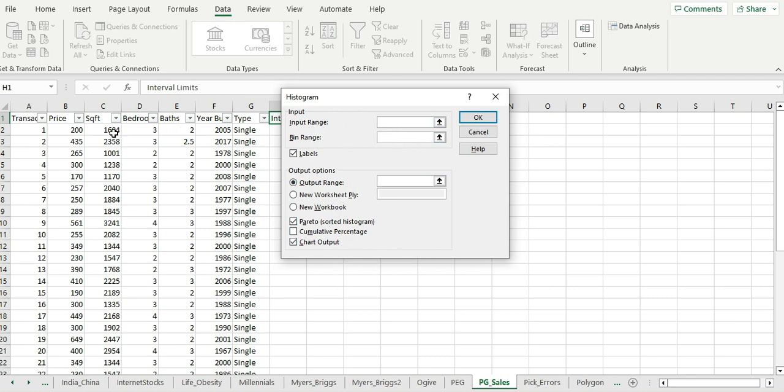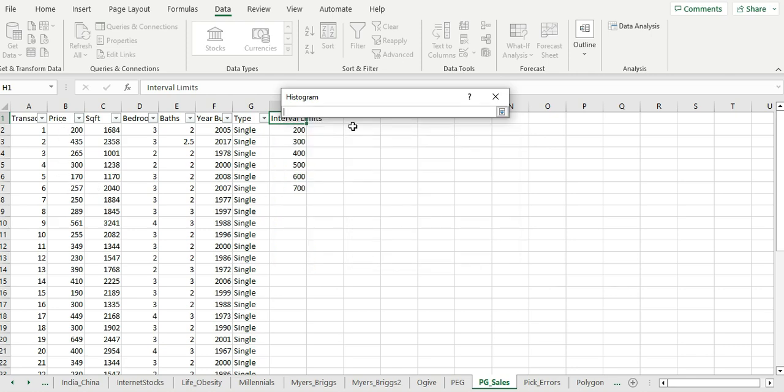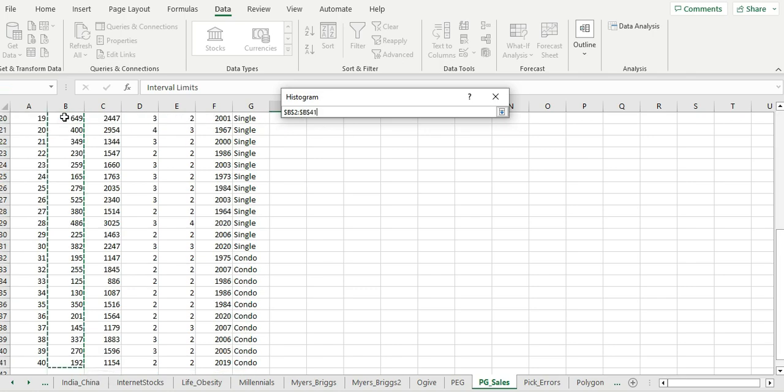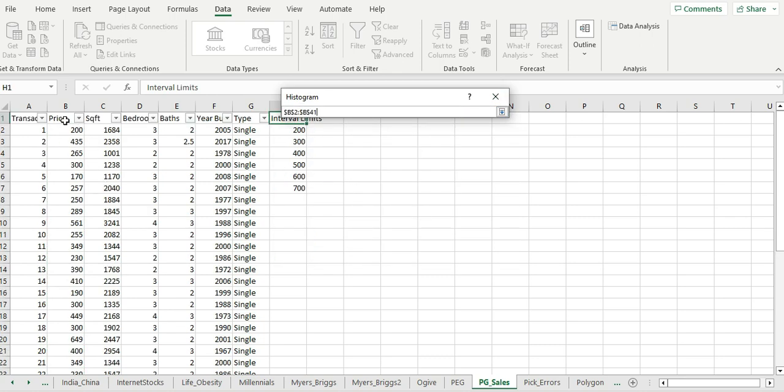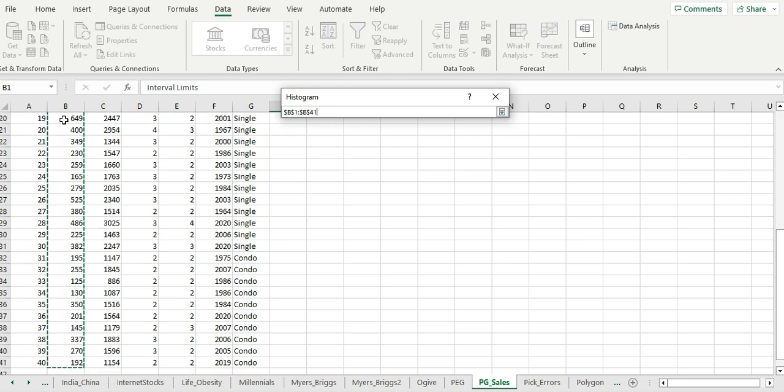For the input range, we include the label, up to row 41, and then press enter.